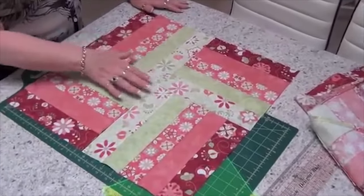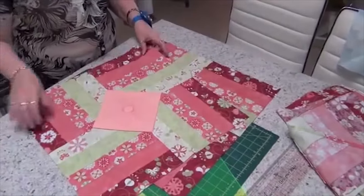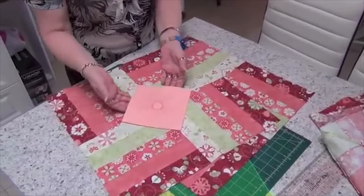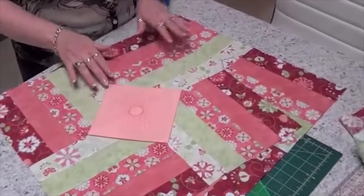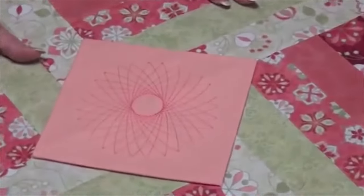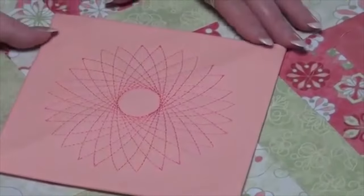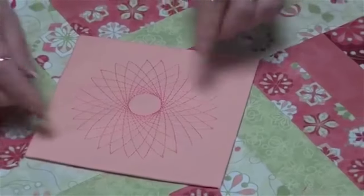But you can also do something else in here, and that is, for those that have an embroidery machine, I've created this design, and this is then sewn into those seams, which makes it really yummy. This is a 10-minute quilt block. There's only 3 seams that hold this together, and it's a fantastic option for your jelly rolls.